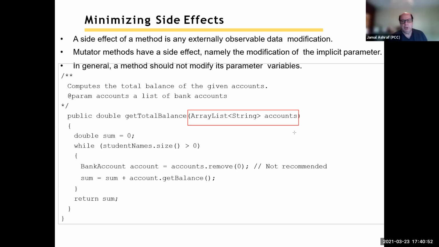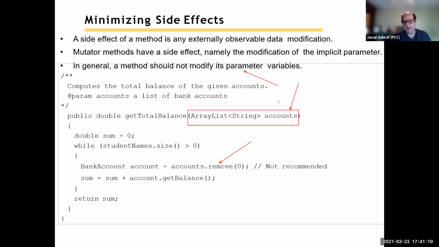Okay, so the accounts is coming in as an array list. In general, we do not want to change the parameter value. But in here, I have a remove 0, which is removing what? The first element of my accounts. And because it's in this while loop, it's going to keep changing it.